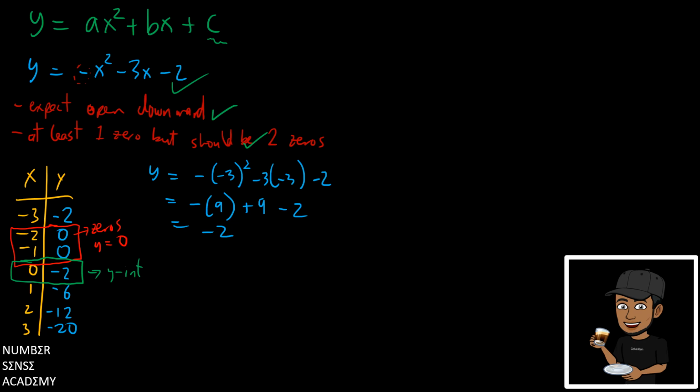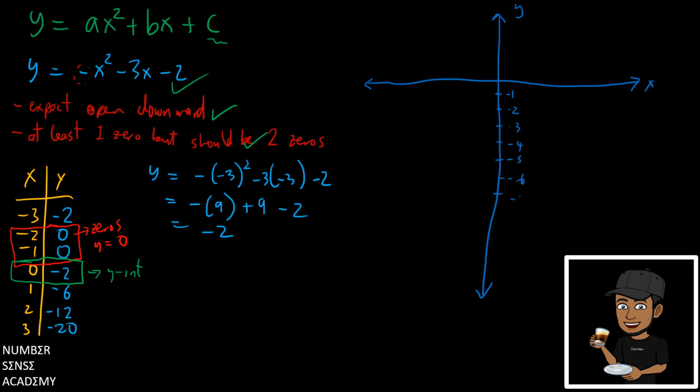Okay, good. So let's see what this looks like on the graph, and then we'll compare it to what we were getting for y equals x squared, which is our root equation. I'm going to put more emphasis on the negative values in my graph, so leave more room for that. I'm not going to take all of them, just a few. So -1, -2, -3, -4, -5, -6, -7. And for x, I have -3, -2, -1, then 1, 2, 3. Do I have anything above? I don't have anything above that.